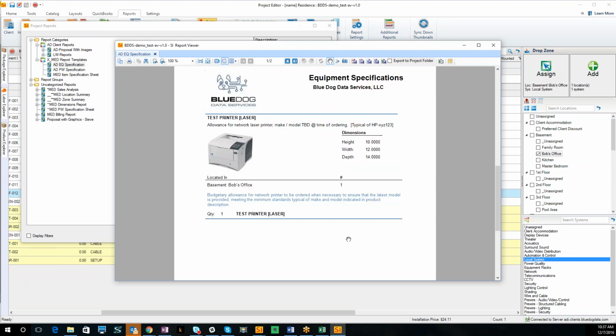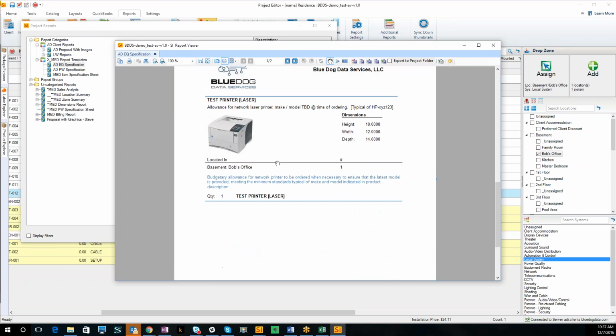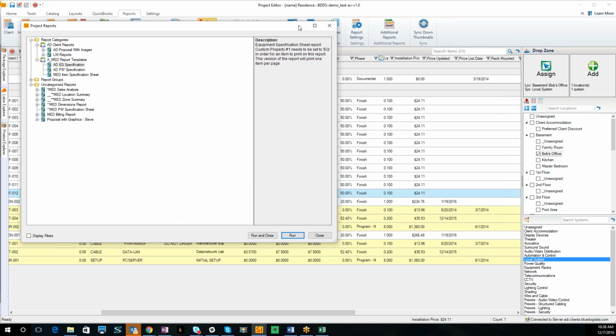So it's pretty handy. And if any of those items you don't want to show up in the report, you can come in within the project itself, sort on custom field 1, and just delete equipment from any that you don't want showing up in the report for that project. Doesn't mean you go change it at the catalog level, but if, for whatever reason, I don't want the speaker brackets to show up in that report for this project, just delete EQ from custom field 1.